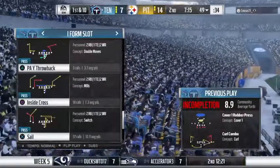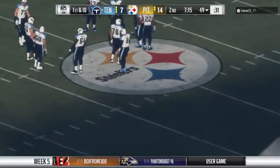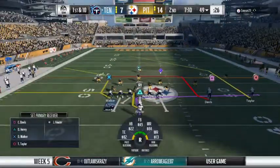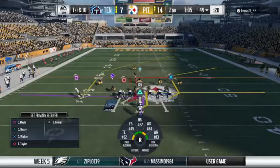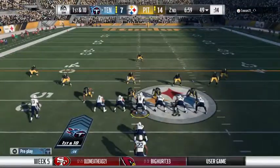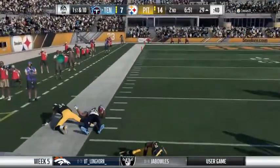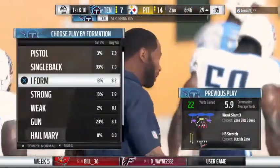And trying to avoid pass interference is so difficult. You're trying to slow down these skilled receivers, and somehow, some way, they make plays on the football, and sometimes you're there too soon. After the penalty, it's Henry. Finding room inside the 40. And he'll be taken down, but not before getting this inside the 30. That good for 22 and a first down.